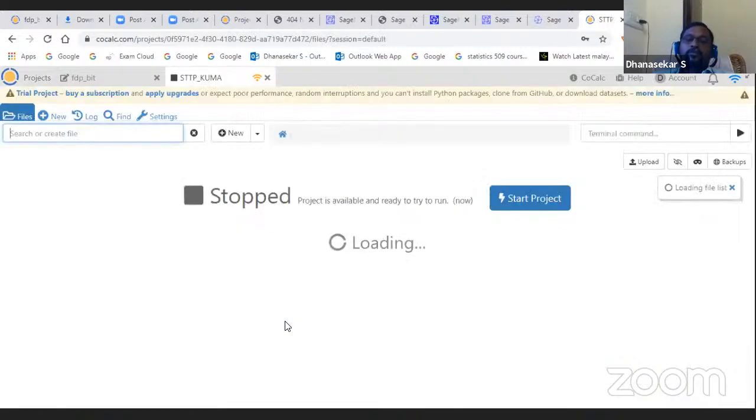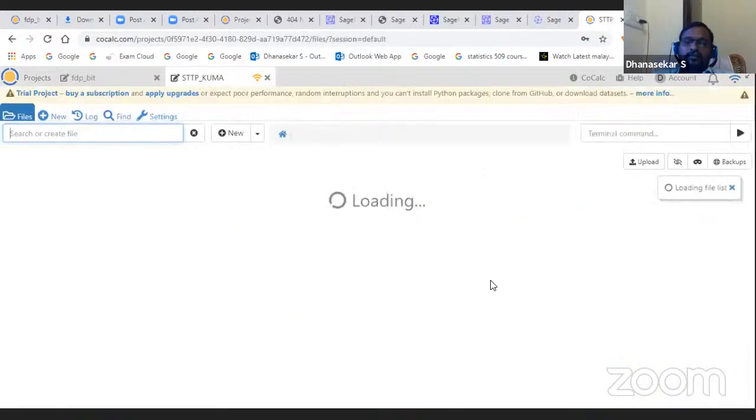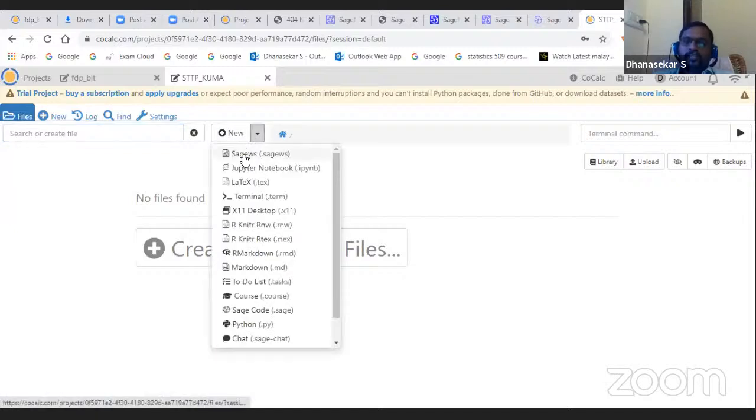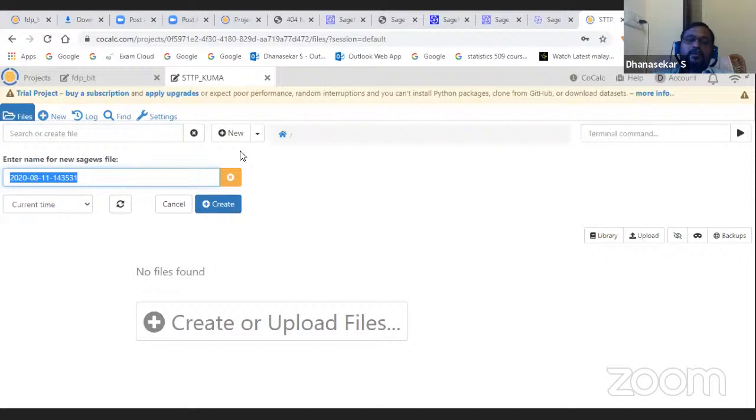See that a project will be created. STTP Kumar is there and it is loading. No files are found. So I have to click new and choose Sage worksheet. Now again, you can put any file name. It actually created a folder.